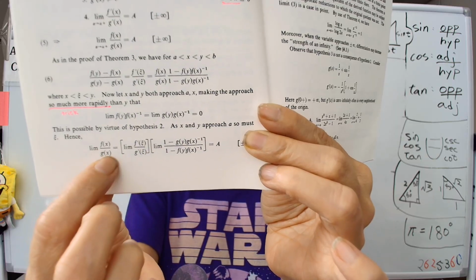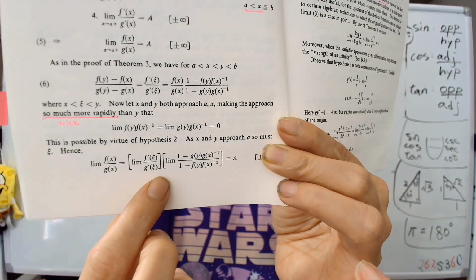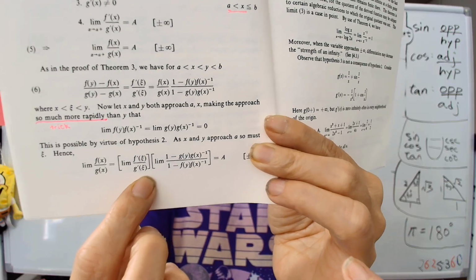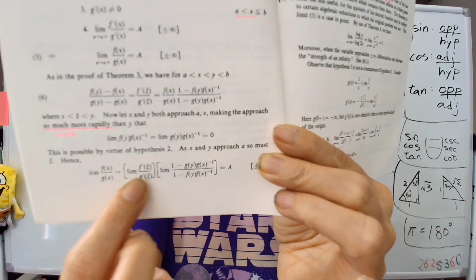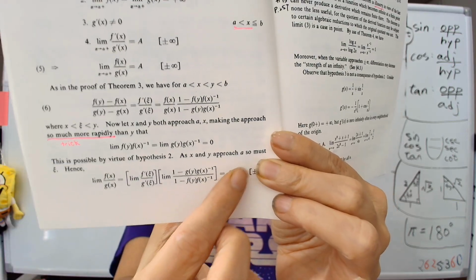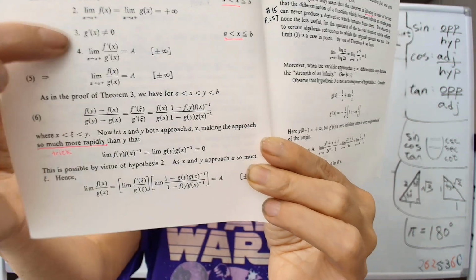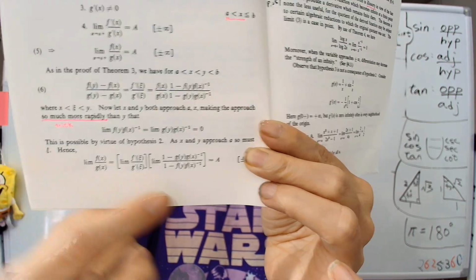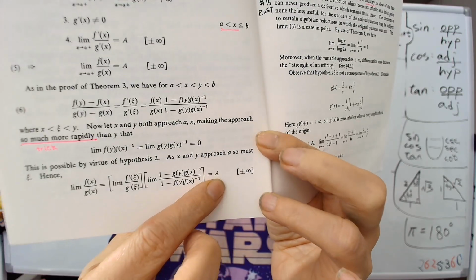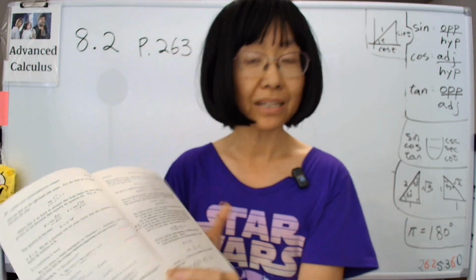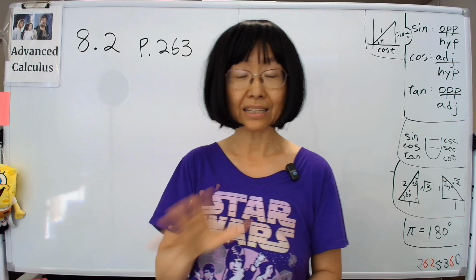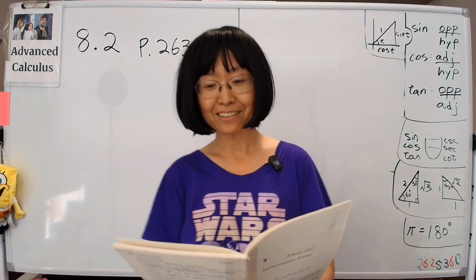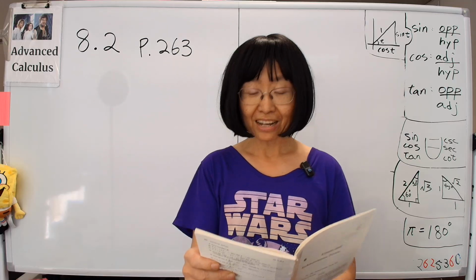And that gives the limit of f over g is the limit of f prime psi over g prime psi. And as psi is approaching a, this limit is equal to condition 4, which is equal to a, which means the original fraction is equal to a. And a can be positive or negative infinity, it doesn't matter. They are going to be equal. So that is done with this neat little proof with a novel feature.